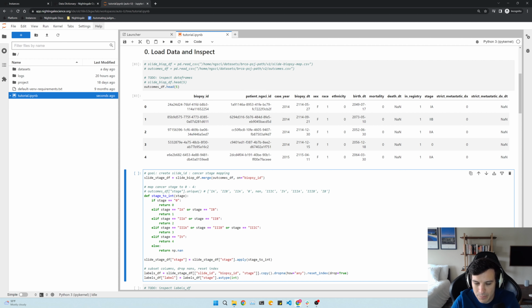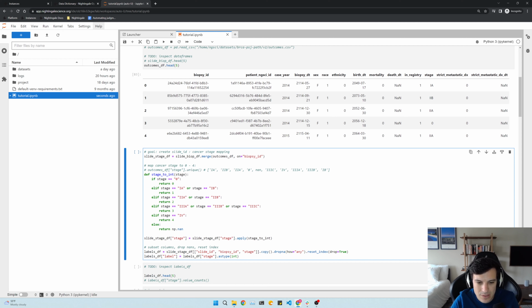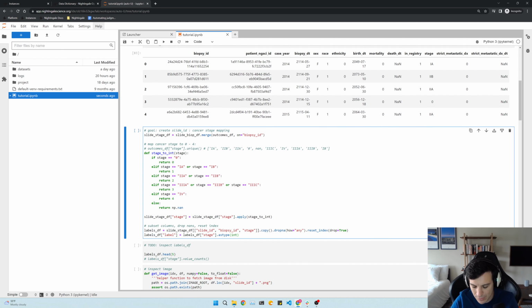I guess these are not sorted, but you get the idea. And so I'm just going to write some helper code that turns these stages from these fine-grained labels into integers from 0 to 4, where 0 means no cancer, and 1, 2, 3, and 4 mean cancer stage 1, 2, 3, and 4. And if it's missing, we'll just return a np.nan. So this is just a little data conversion.